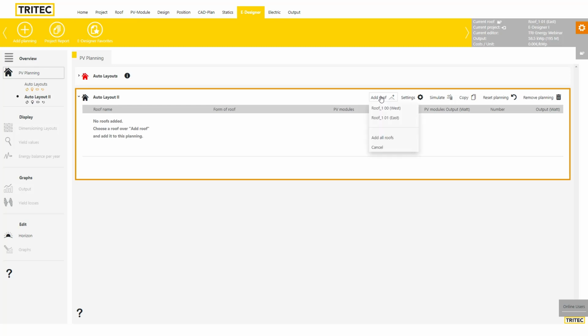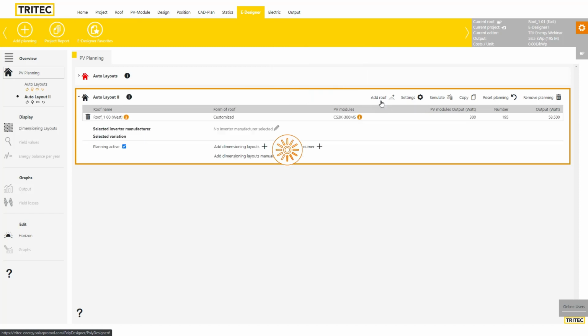Next step is to add the roofs. You could say, well, I would like to add just one roof to the planning if you want to. If you hover with your mouse over the name of the roof, you see there's a small icon that gives you an indicator of which roof area it actually is. The naming also tells it, west and east, but maybe in your project it doesn't, and that's a good hint. So you could add these one by one, if you want.